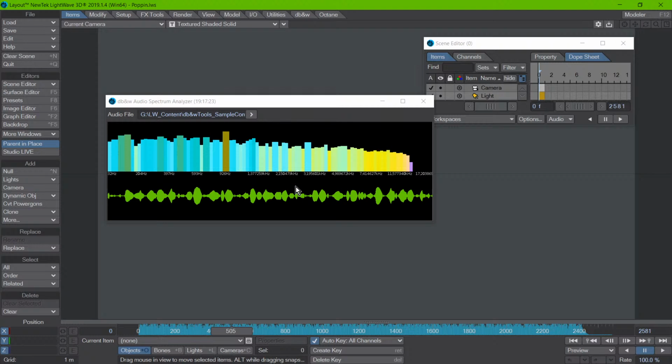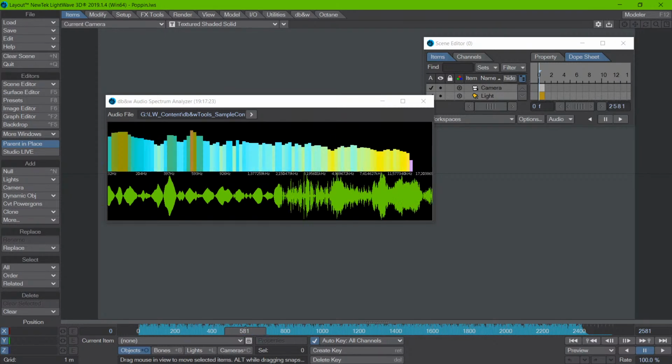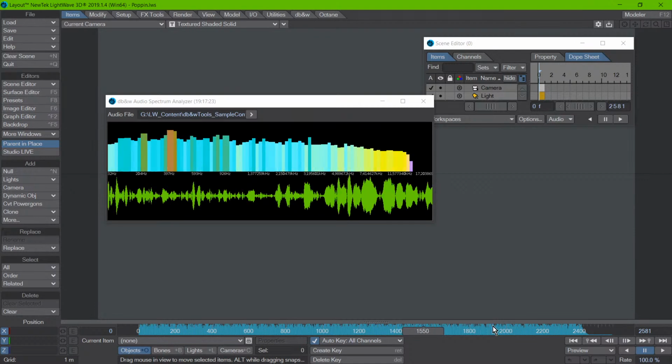And the audio file is loaded separately into the analyzer. I've turned off the audio, so you can't actually hear it. And that just gives you an idea of what's happening at the current frame.